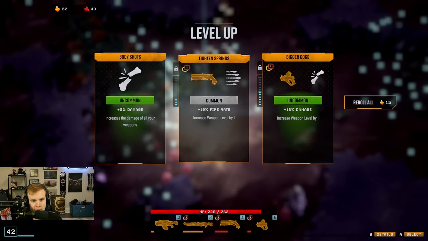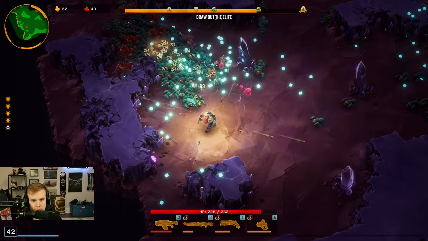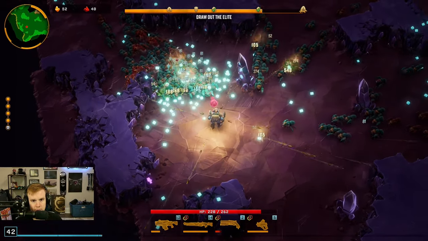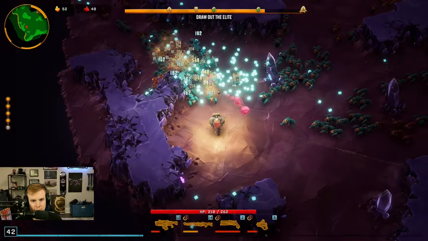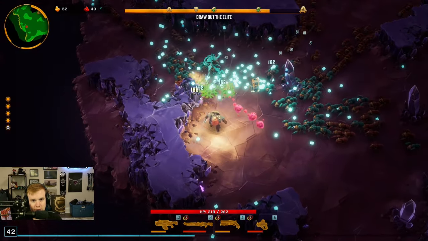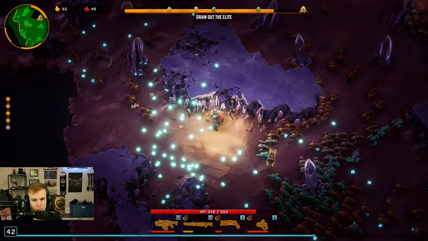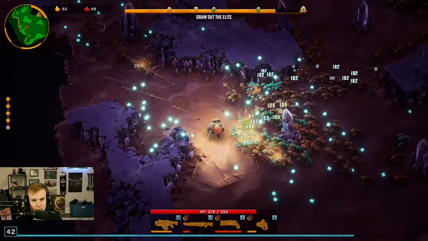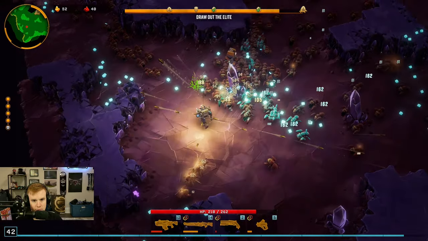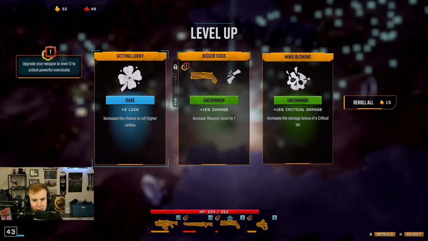So now we can kind of clear out all the waves. Let's try to level up more. Gotta watch out for the poison too. Those spitters are kind of a pain. Good. Slowly but surely we're leveling up.